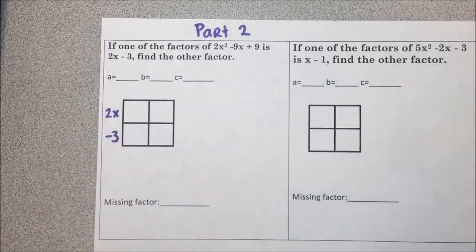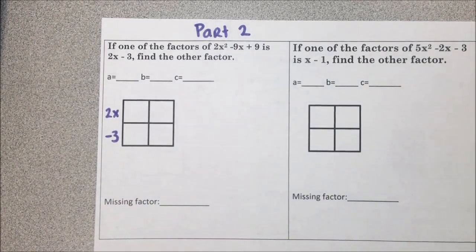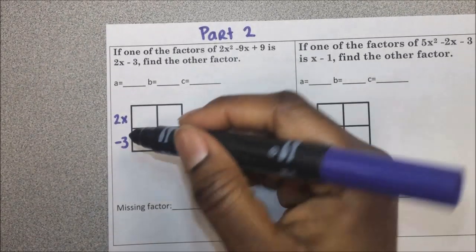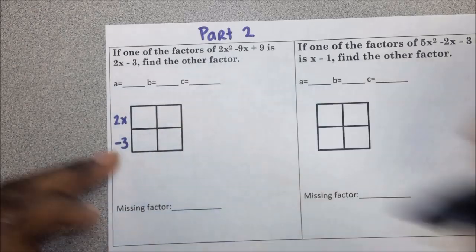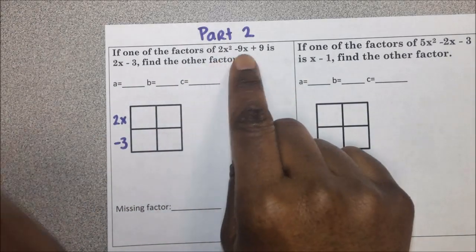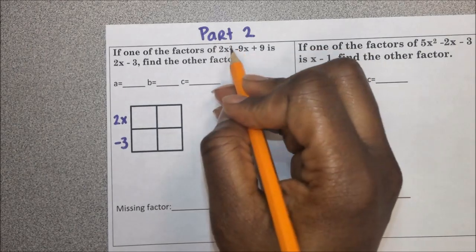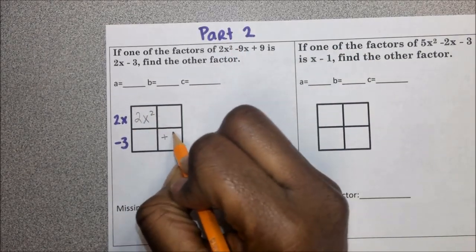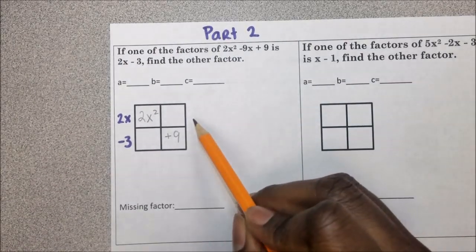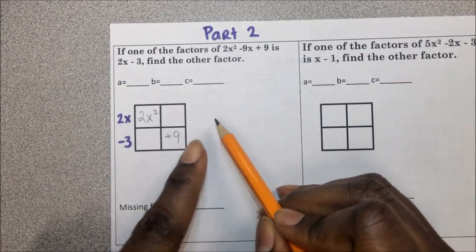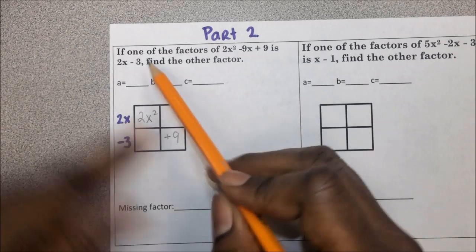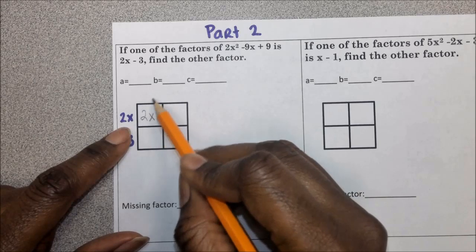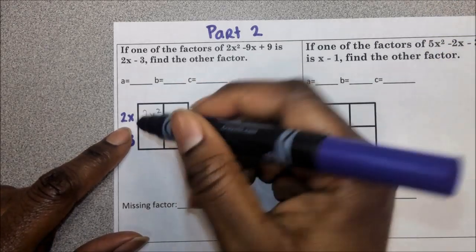And it also gives us a product, so we can write the product. Notice, like I was saying, this is 2x minus 3, which is the factor, and they give us the product. So we can fill in a couple of pieces of the product, which is 2x squared plus 9. This is a shortcut, so you don't have to do all of the factoring. The only way we know we can do this shortcut is because they give us one of the factors already. So let's see, could we fill in this missing part of the factor?